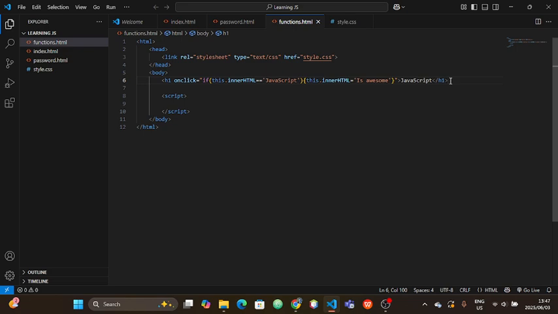See the curly braces? If the condition inside there is true, then do this. So what is it going to do? It's going to change this dot innerHTML to is awesome. Done. Shouldn't have any errors.